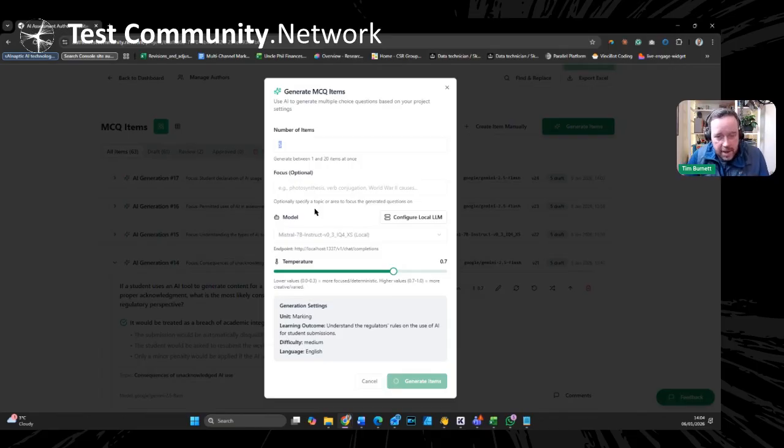Now you see it's taken a few moments to generate the items. You can also set difficulty in the project settings as well. In your project, you can, what else we've got? Oh, we've got some green features in there, which I'll show you in a second. So all these generations that have gone on, it will tell you how many tokens have gone in and gone out and give you an estimated output in terms of carbon footprint and water usage with the model.